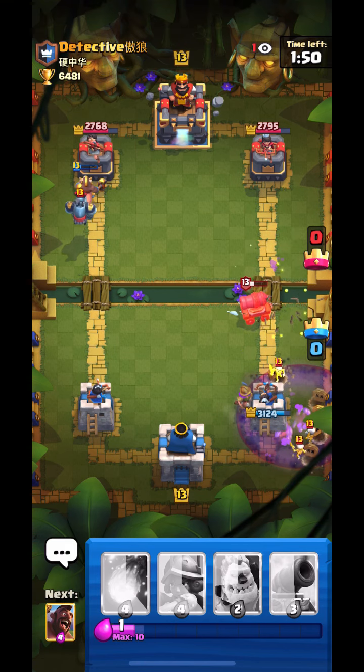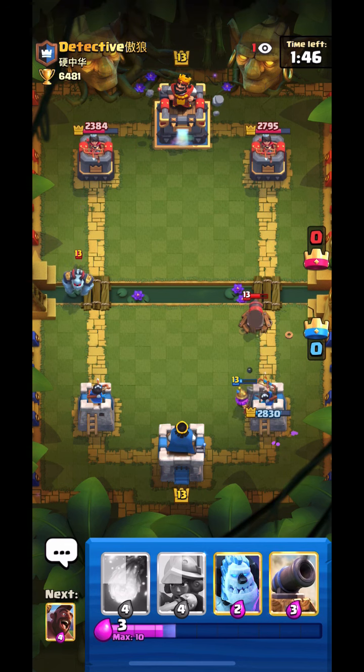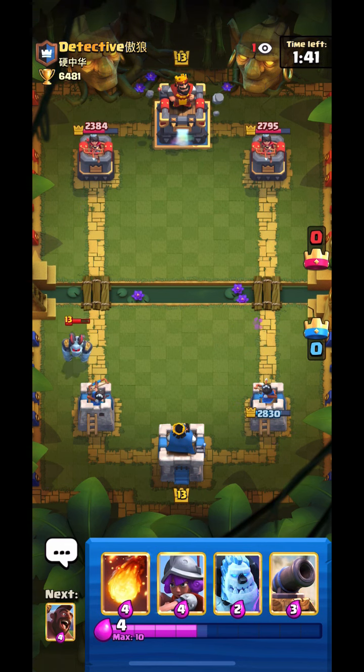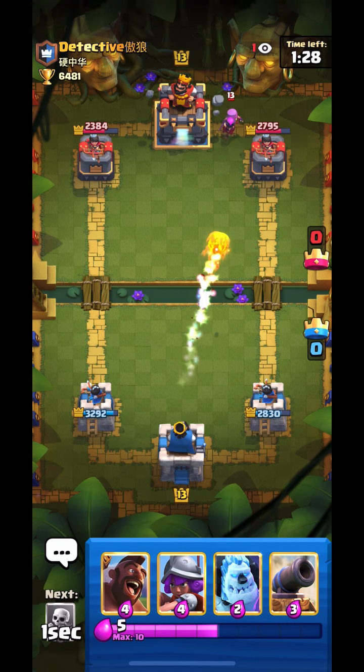Yeah, this was pretty good. Like I stopped his push, and I went with the Hog Rider. Once he went with the Ice Golem, I knew it would have been Graveyard. So I went Hog Rider opposite lane as soon as possible, which is what he needed to do. So I just Fireball the Mother Witch.